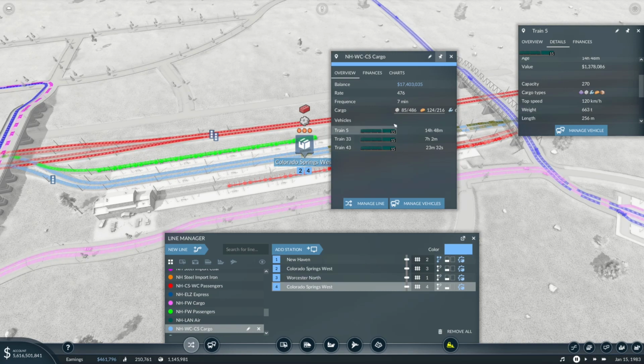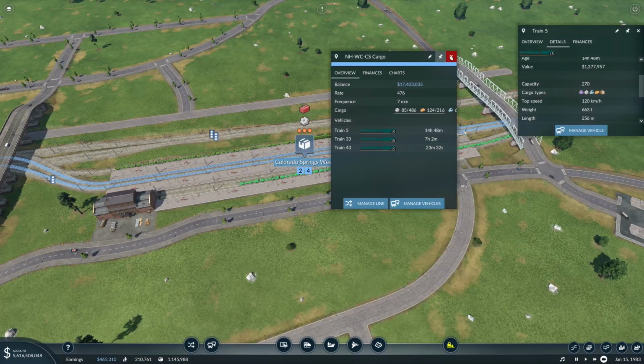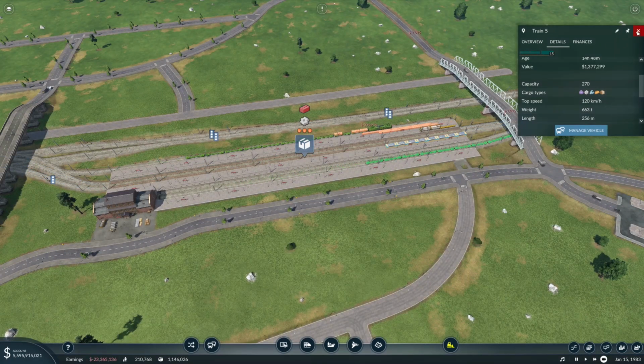That can be quite complex, especially because we're moving multiple goods. If you were only moving one thing in the same wagons, it's pretty easy to make sure you get your levels right. Or if you're only moving between two towns, it's good to get your levels right. Okay, so that's it. So let's unpause it.